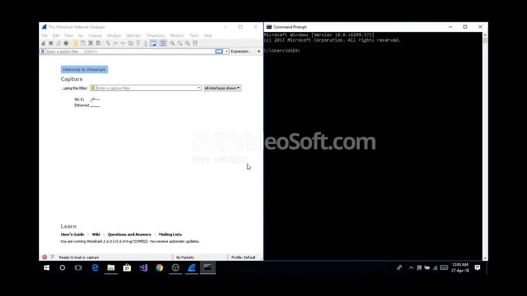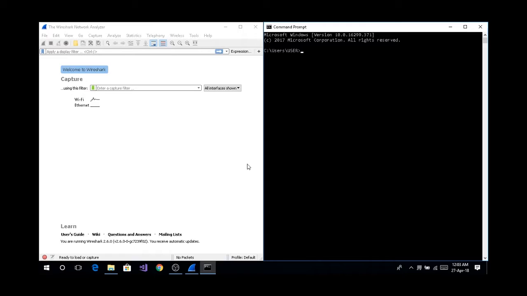FTP users may authenticate themselves with a clear text sign-in protocol, normally in the form of a username and password, but can connect anonymously if the server is configured to allow it. For secure transmission that protects the username and password and encrypts the content, FTP is often secured with SSL/TLS or replaced with SSH file transfer protocol.